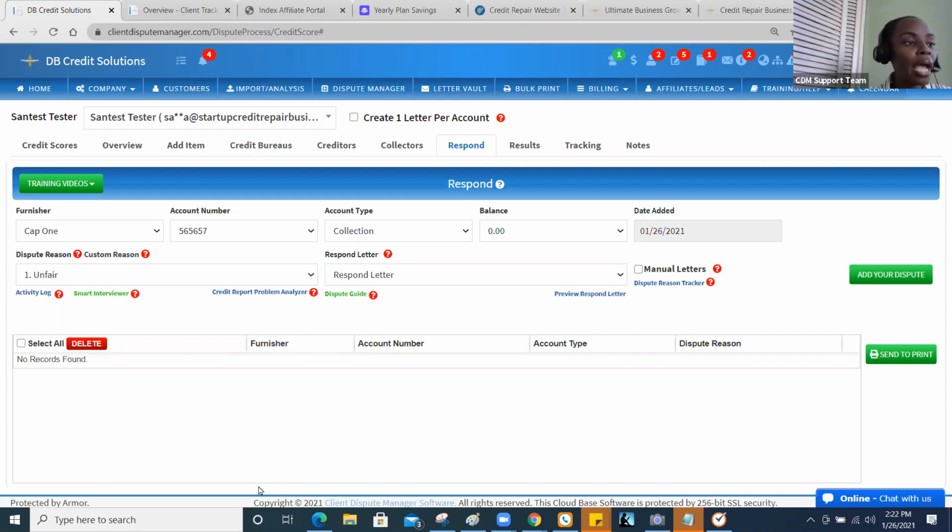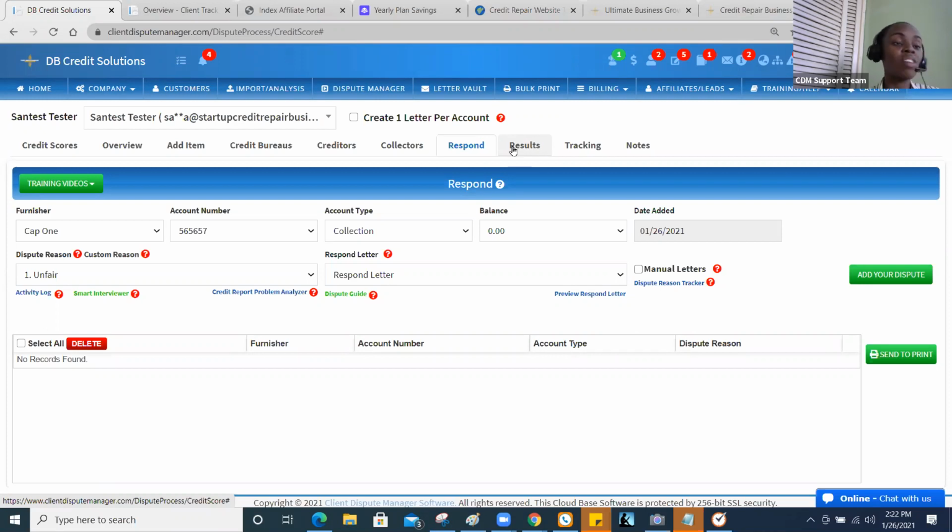That is totally fine. I don't want you to have collections. You have 5 collections, you have 8 charge offs. Every single account in that bundle that you're sending, which is a lot, they're not going to want to say, okay, we're going to check this is a collection. But for an inquiry that is right down the list, I've seen persons send up to 50 accounts and they've gotten deletions for it.